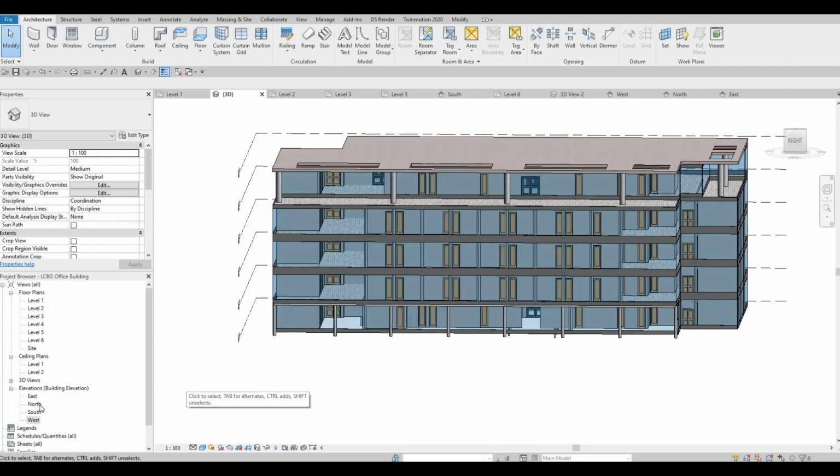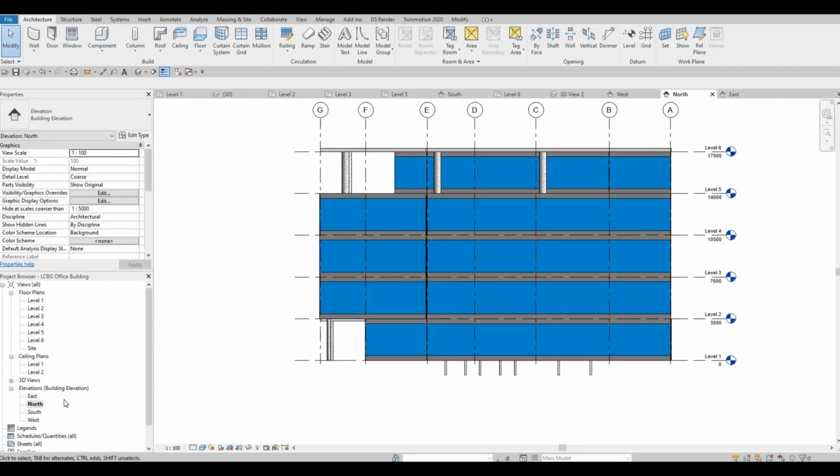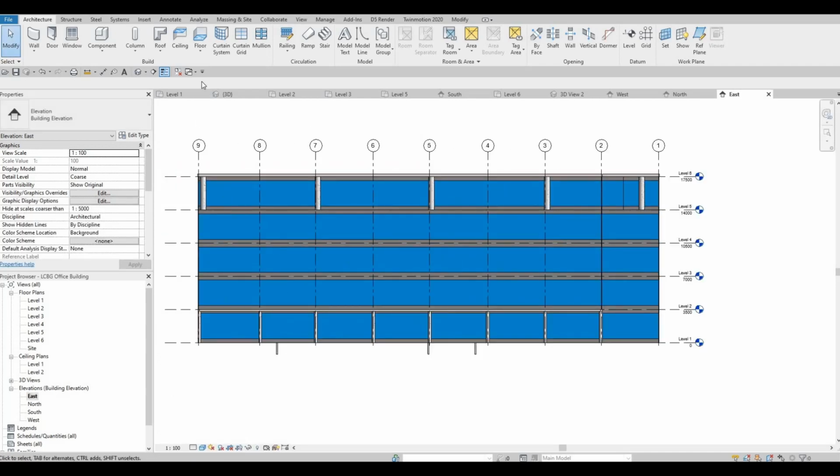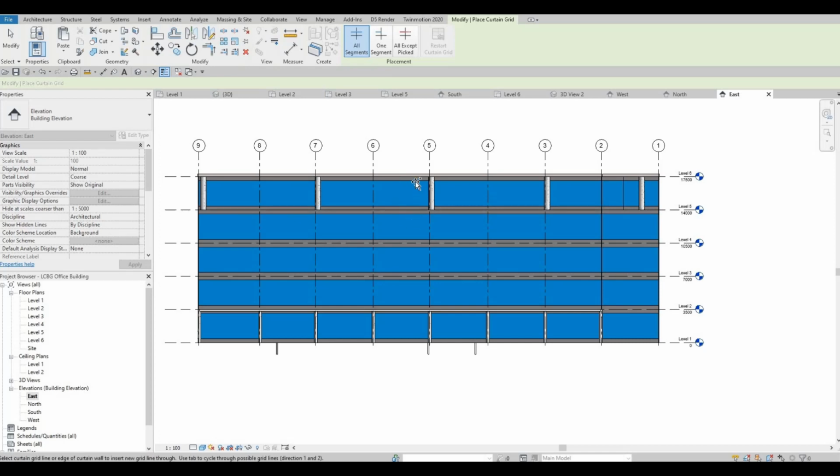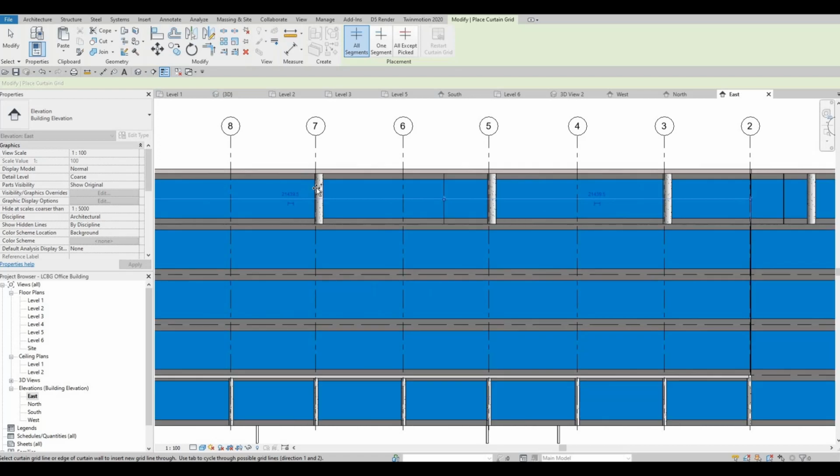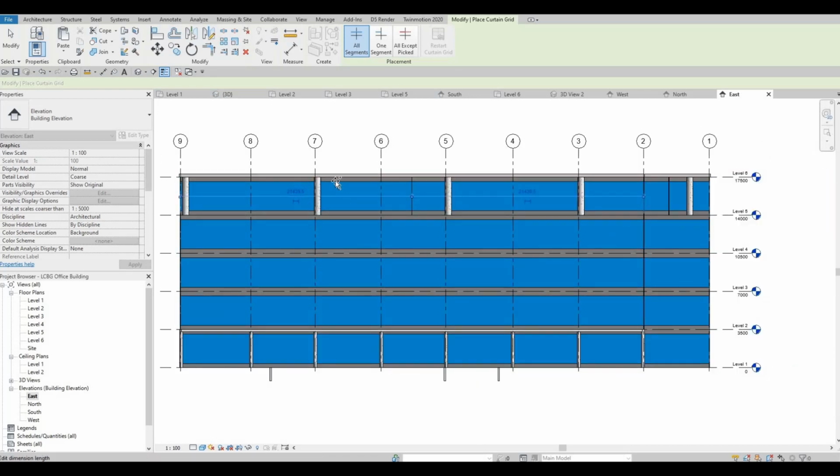And the last thing we need to do is go back to all the elevations. And now we need to click the curtain wall, and then we need to divide those equally. So this is the midpoint, and then another midpoint somewhere here. So that's usually what I do.